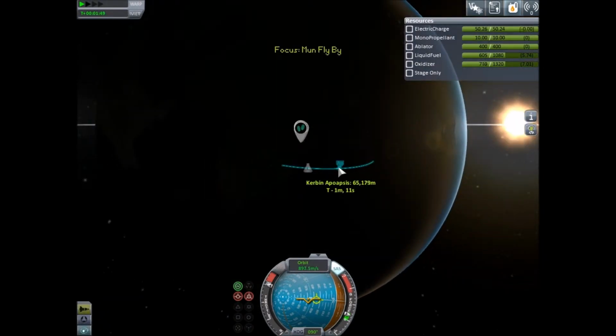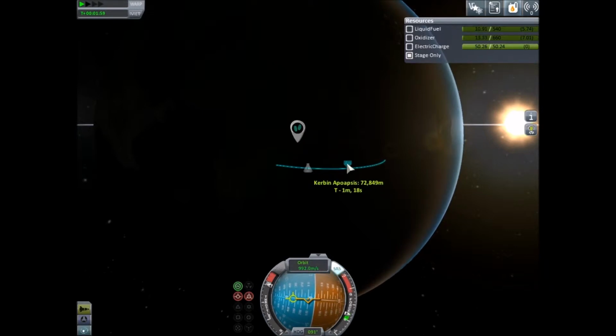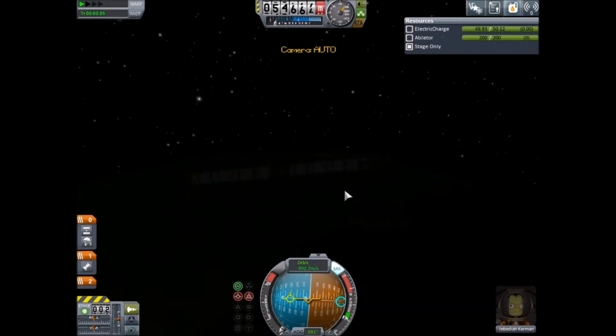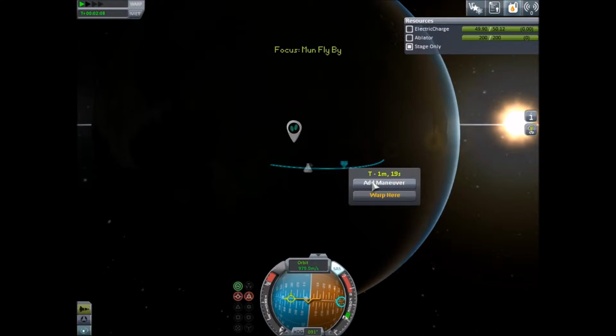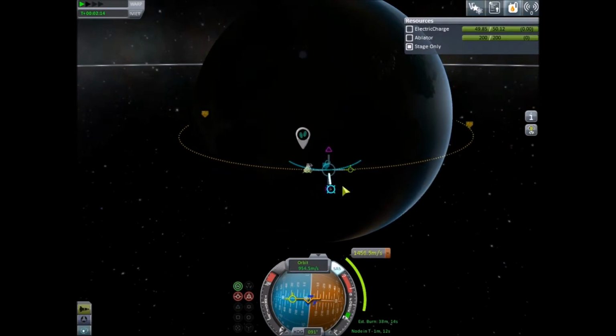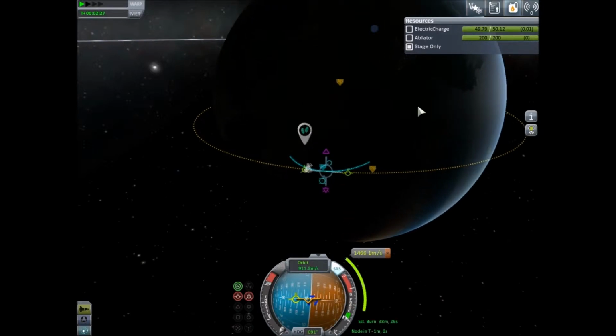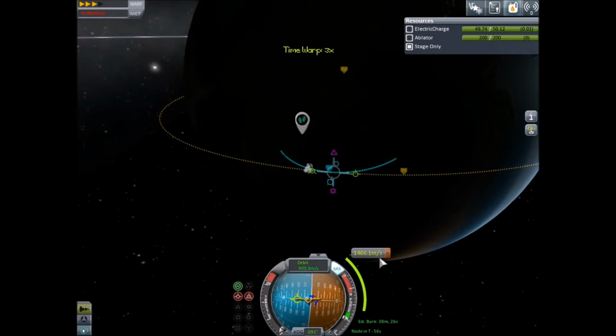Oh, I should probably do it like that. Can I do that? Nope. Okay, let's break off there. Let's go ahead and add a maneuver here. That will get us out here, and then I kind of want to do this. Whoa, nope. I want that to be roughly there. That'll be good enough, right? So now we wait. Estimated burn 38 minutes.